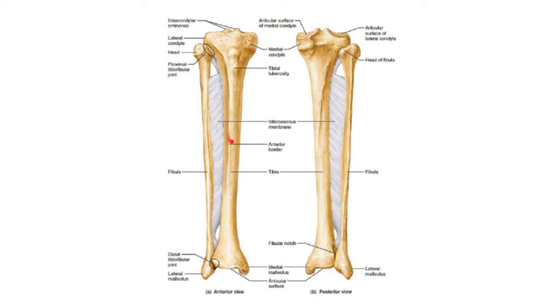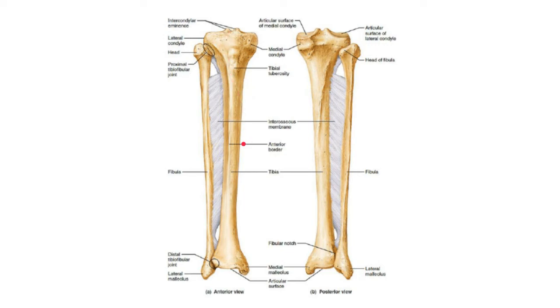At the very bottom of the tibia, actually, let me go back up here. You have this thing called the intercondylar eminence. See these little extensions, they kind of stick up. That is actually going to fit into the intercondyloid fossa on the femur. So there's that big opening where the cruciate ligaments are coming through. Those cruciate ligaments are going to stick right into this area, this intercondylar eminence.